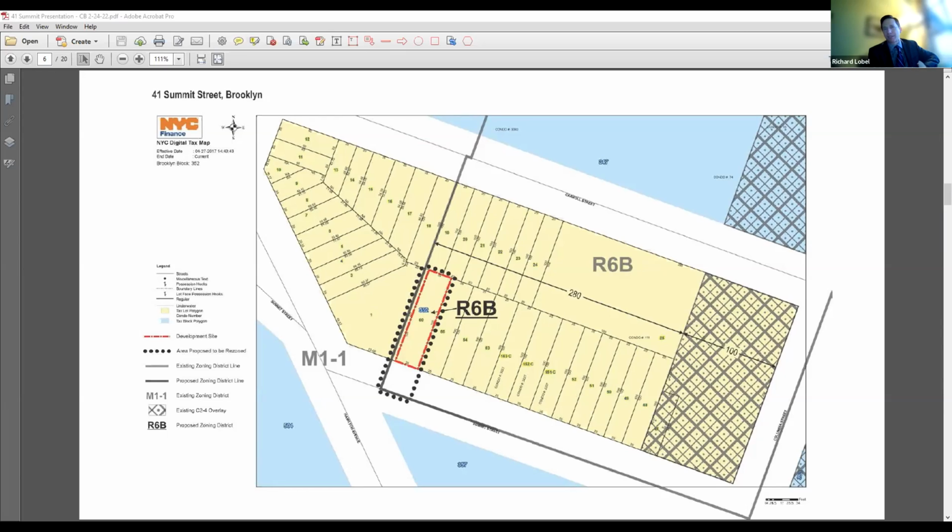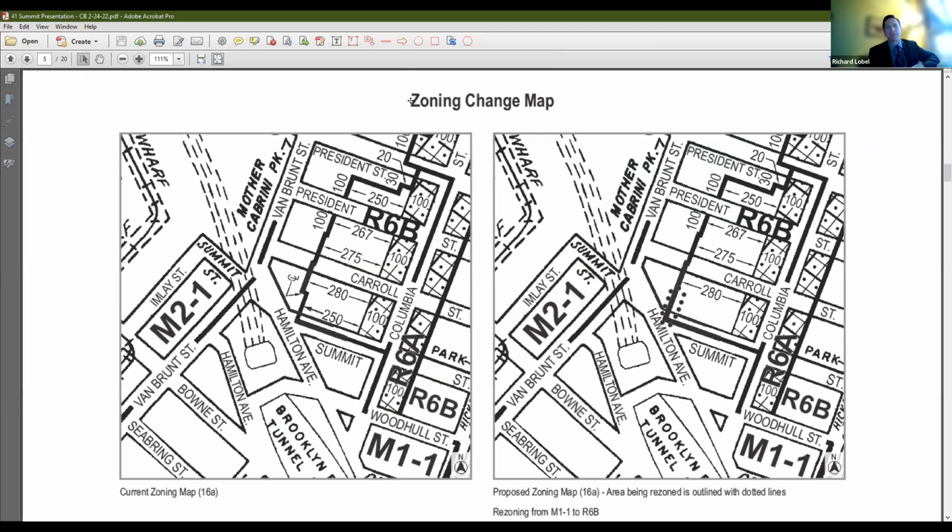So in this instance, particularly where you are providing a straight zoning district boundary, the current M1-1 is a little bit of a notch in the R6B district. City planning actually encourages these rezonings. They feel that they're somewhat corrective, and just extending that existing boundary and sliding it over to encompass the property. As you can see, as Amanda's posted this diagram and has circled the area in red, would be considered part of a well-considered plan. So again, great question. We end up discussing this a lot, but that's really the situation.